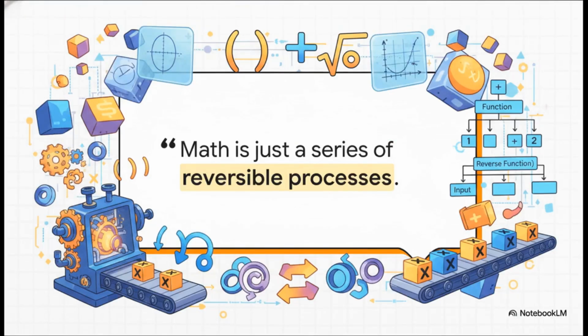And wow, that brings us to the very end of our explainer. I want to leave you with this final mind-blowing thought. Math is really just a series of reversible processes. Once you know how the function machine connects your inputs to your outputs, how to test it, how to operate it safely with those correct bracket inputs, and how to run the algebra in total reverse, you're honestly no longer just solving math problems. You are entirely commanding the machine.